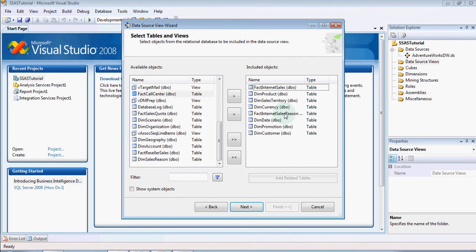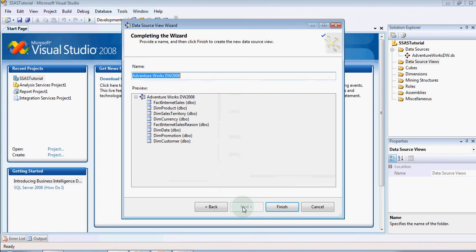Alright, I don't require the FactInternetSalesReason, but I'll go ahead and keep it for now for demo purposes. Next. I'll give an appropriate name, AdventureWorks DSV, data source view. Finish.